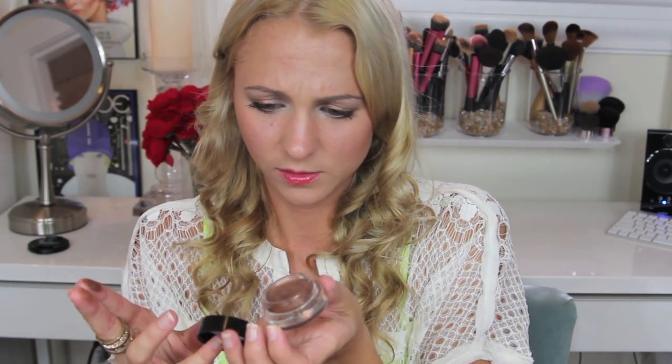And then I did pick a cream eyeshadow because I really, really like cream eyeshadows, and again, for a starter kit, it's so easy. Cream eyeshadows are totally foolproof. You just use your fingers. You don't even need brushes. And so I picked the, what is it called? Bad to the Bronze by Maybelline Color Tattoo. And I'll swatch it for you here. It's actually more taupe than bronze, but it does have a tiny bit of bronze in it, so I guess they can justify calling it bronze.